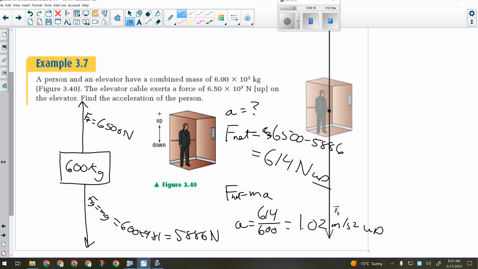We actually did some questions harder than that yesterday. Elevator questions are pretty straightforward, but the wording of them can get tricky. I think I've said this a few times already, but that's the real challenge with Newton's second law, being able to read and interpret a question and get exactly what's going on from it. Generally, elevator questions, anything accelerating up or down, straight up or down, is an elevator, and they can be considered to be solved this way. Now sometimes an elevator question will give you a weird situation. Let me grab some.